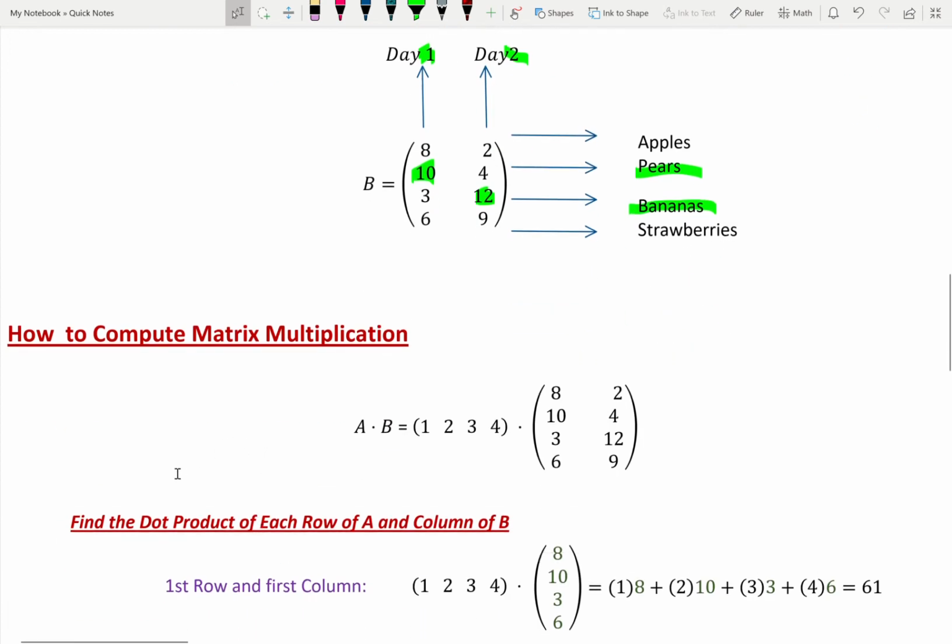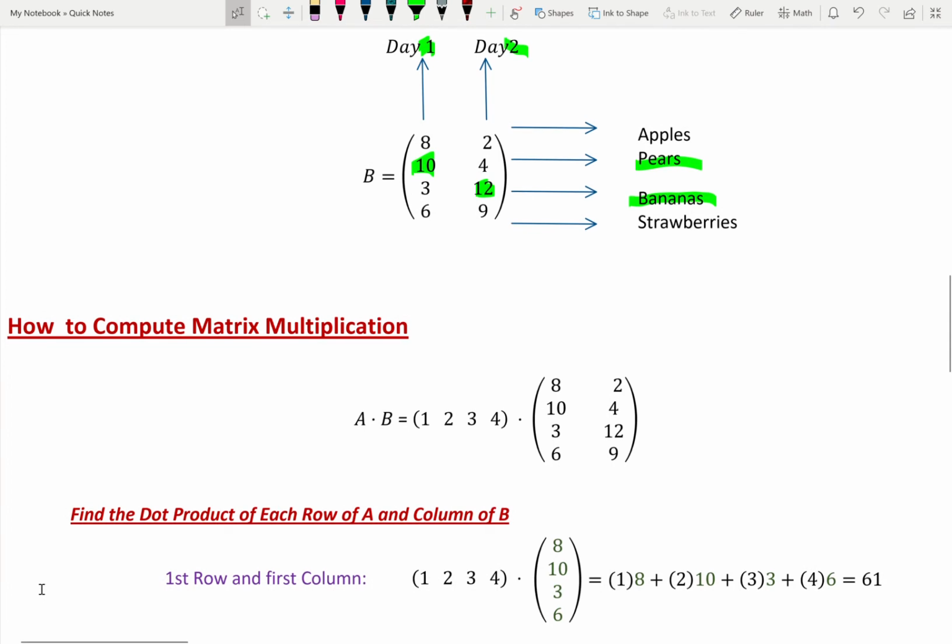Anytime you have a row vector and a column vector being multiplied by each other, we call this the dot product. Again, it's not very necessary to know these names, but for your test, you're just going to have to know the process. But it's good to know if you go on to physics and stuff like that. So what we're doing is calculating the dot product of all these vectors. And right here, what I did is I took the first row of the first matrix, and I'm multiplying it by the first column of the second matrix.